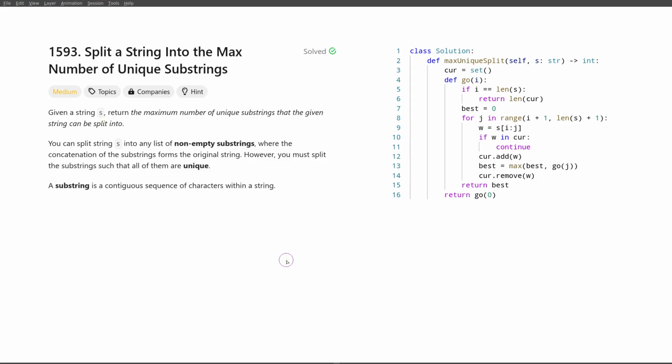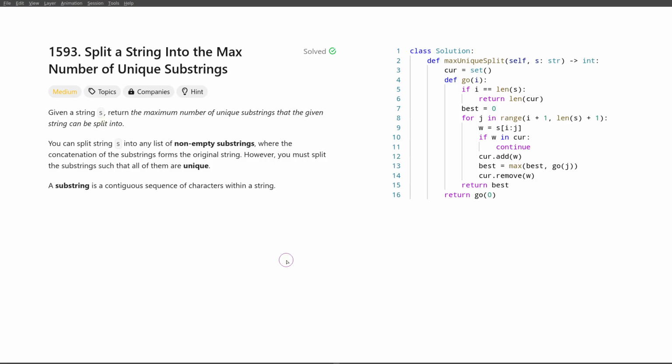But this problem might seem at first glance to be something similar to dynamic programming, because typically if we want to, in this case, split a string into some parts, then dynamic programming would help us if we could, by knowing the answer for some prefixes. So for instance, if we know that the first half of the string, we can split it in the best way into some number of substrings. Then if we can extend that solution to a solution for a bigger prefix, then finally we can extend all those solutions into the solution for the whole string and then get the answer for the whole string.